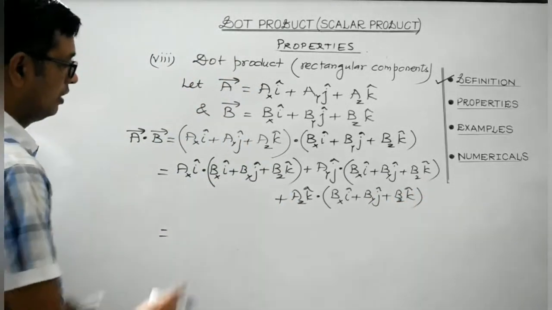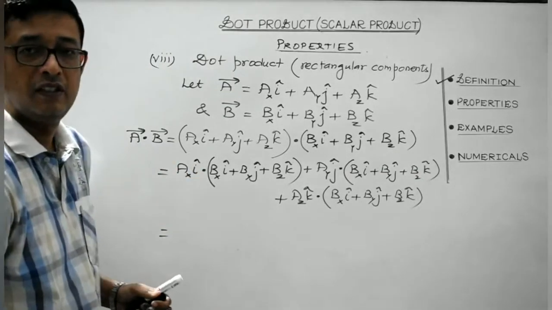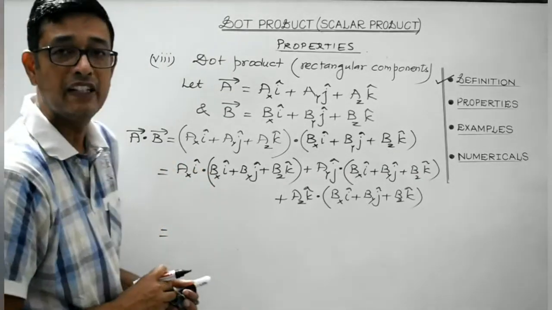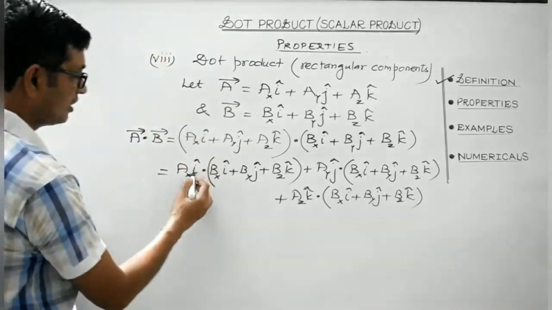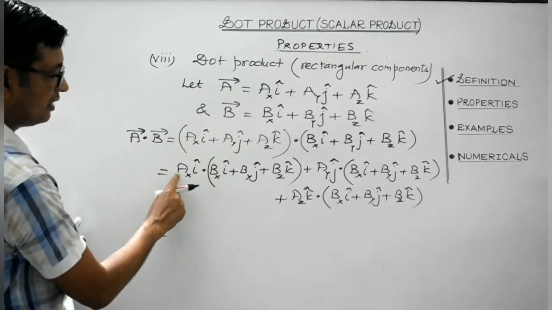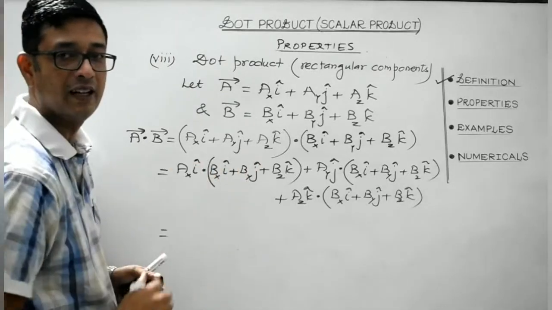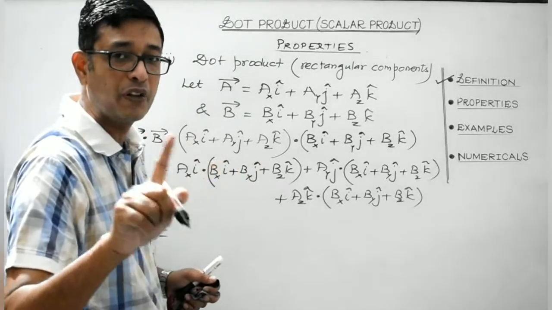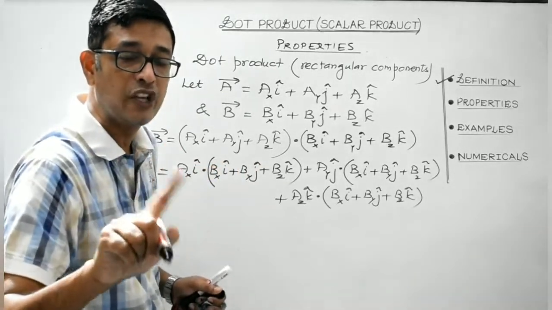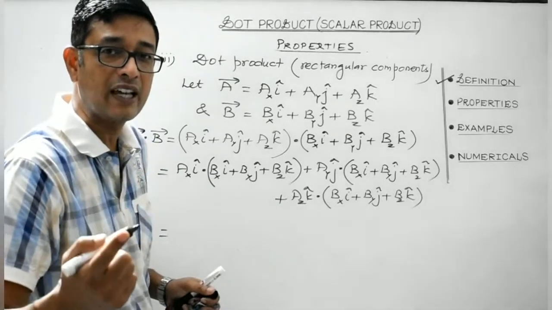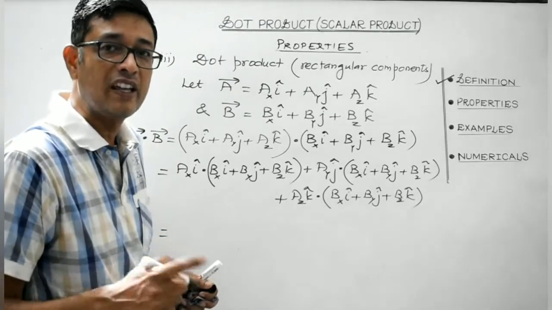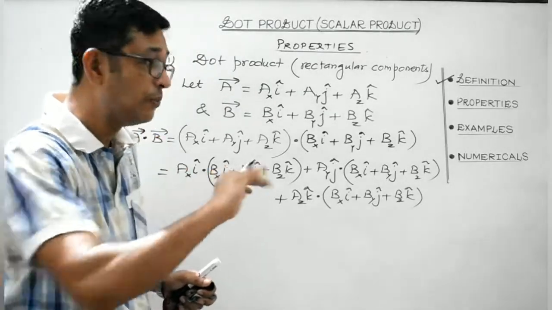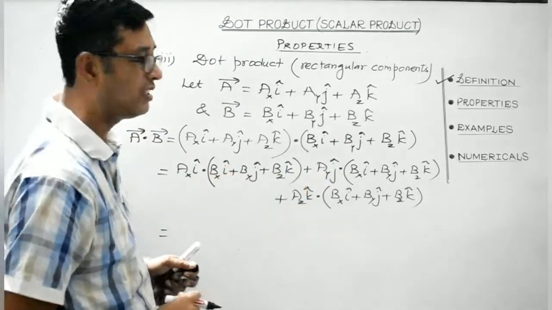So now this is the dot product and ax, bx, these are the magnitudes. So dot product is only between vectors. These are the two vectors. So we'll write it as ax, bx, I cap dot I cap. Now in the previous property we have discussed, I cap dot I cap, j cap dot j cap, k cap dot k cap, each is equal to 1, while I dot j, j dot k, k dot I, it's equal to 0. Let's make use of those results in this case, right?